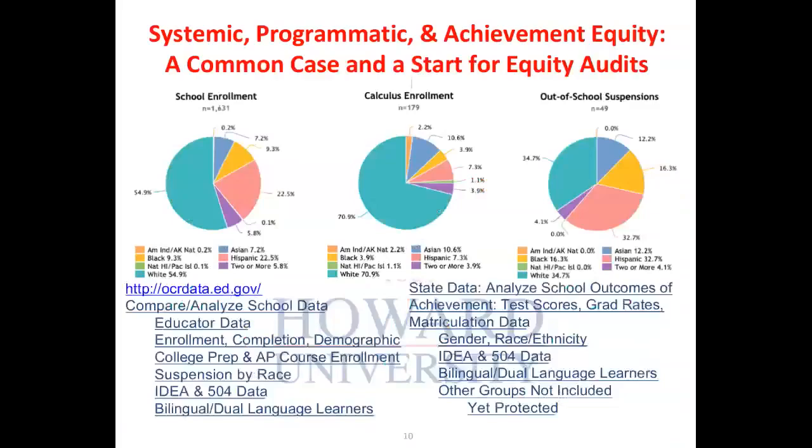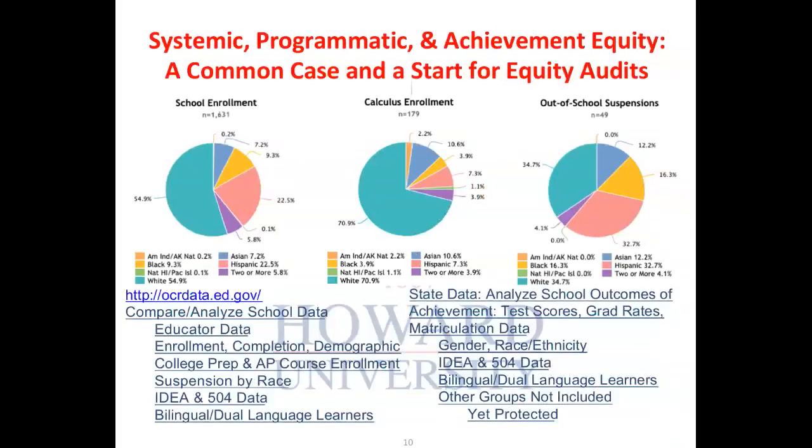And I like using these slides, and I won't put the state in the spotlight here, but this is something I see very commonly in these kinds of numbers across states. So if you're at the school level or district level or state level, this is data where we are comparing schools. Even at a school level, you can begin to look at this level of data broken down by groupings in this way off of the OCR, Office for Civil Rights data collection, which is under your Department of Education. I've highlighted the address down below. But this is where you can begin to even compare educator data.